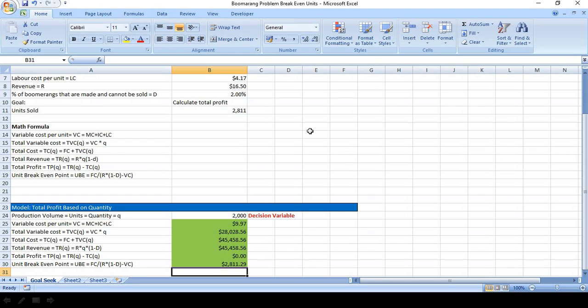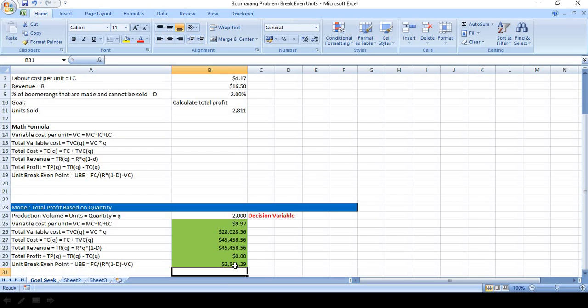Yeah. Okay, so what did we learn? We learned how to create basic mathematical formulas. We learned how to create profit modeling, and we have also learned how to find the break-even point using the goal seek. Okay, now you can see the moment I'm producing 2811.29, or put it this way, when I'm producing 2812 units, I am reaching my break-even point. That is a point where I am not able to make any profit or loss. Okay, any production or any sales beyond this point of 2812 that can get me a profit.